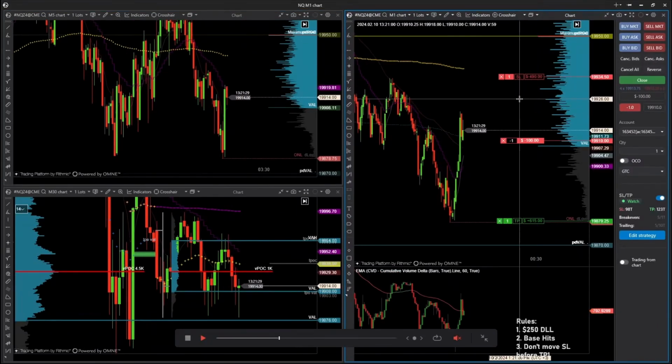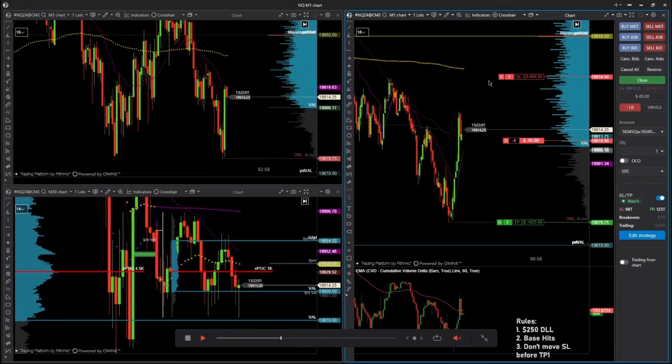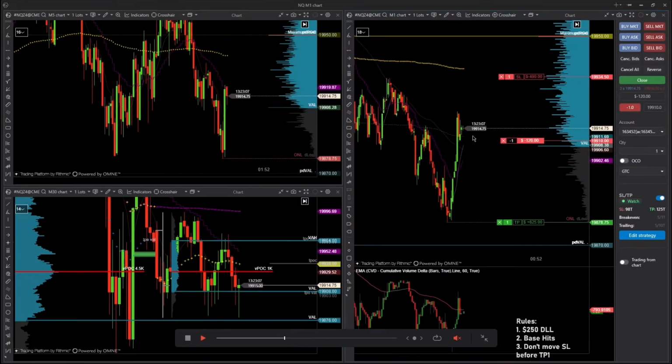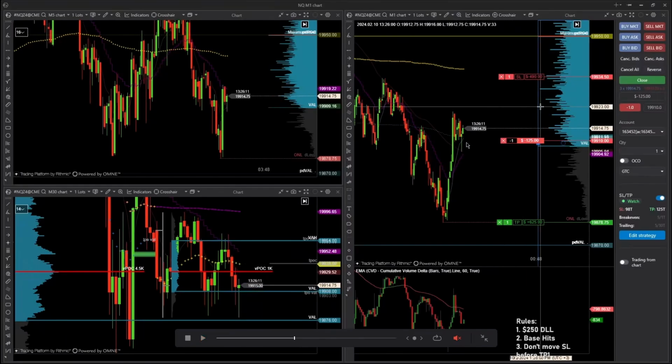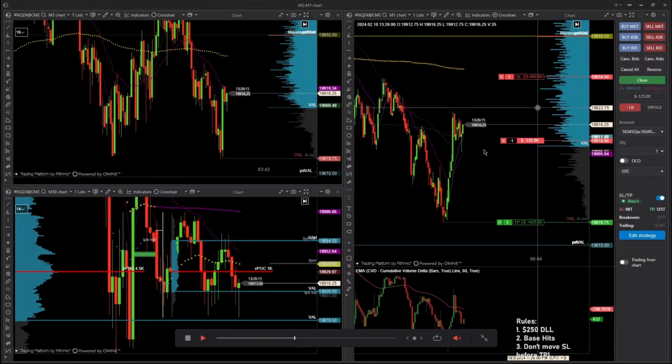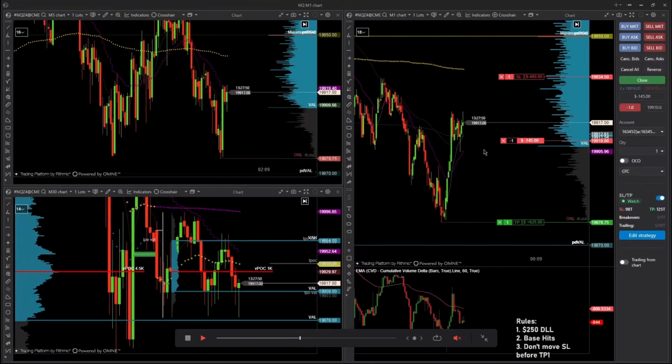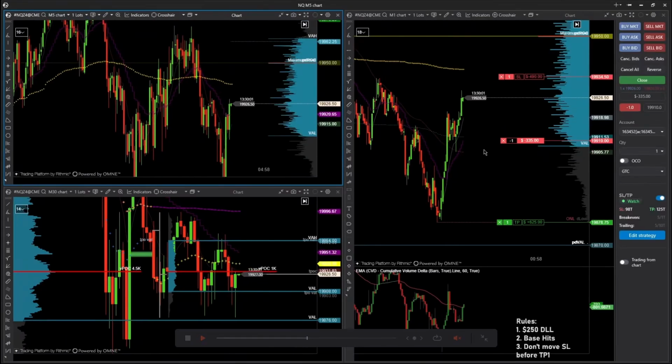So I wasn't even in profit at this point. The trade instantaneously started to go against me. Again, it came to break even. It started to go against me. Right now, I've been in profit this 1 minute candle, and it wicked and closed above my entry. And from here, price just decided to go higher and higher and higher.